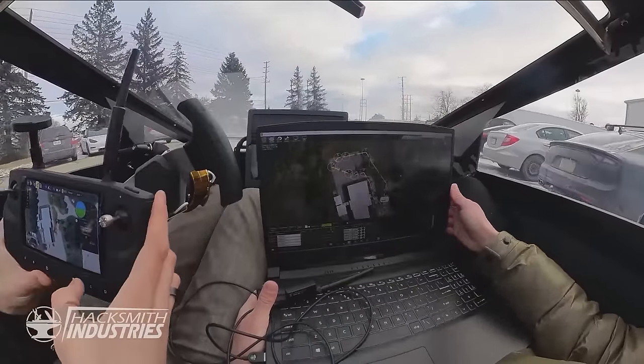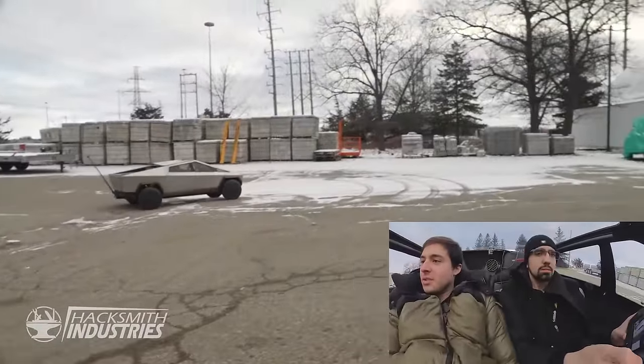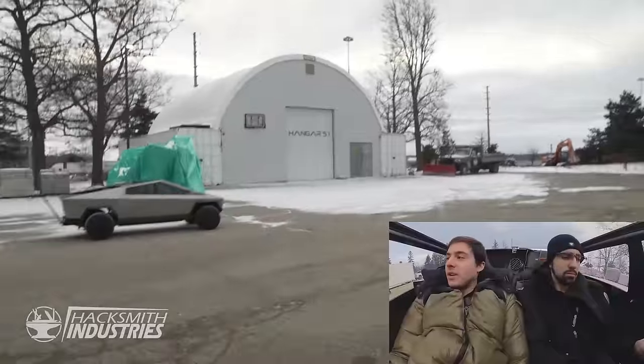Yep. Look at that tracking. Yeah, that positioning is really good. That's tracking really well. I did drift out a little bit towards Mega Hex. You did, yep. You kept it nice and centered. So now I should do a nice sharp right turn. Yep. And then we did a really wide turnaround here.